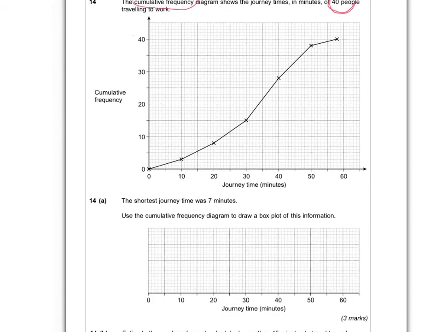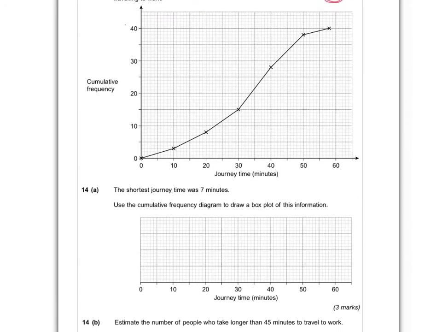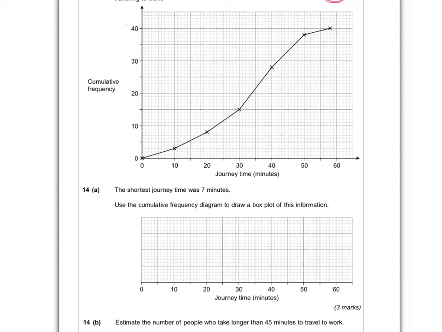So what we're being asked to find in this question is to draw a box plot of this information. Now a box plot, you should know, is something that looks like this. So what we need is the lowest value, which is the one at the end here, then the lower quartile, the median, the upper quartile, and the highest value. So the box really represents the middle 50%, and then we have the whiskers, because it's also called a box and whisker diagram. So the whiskers go to the lowest value and the highest value.